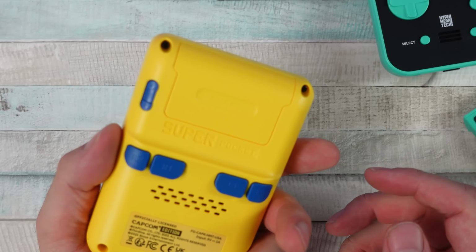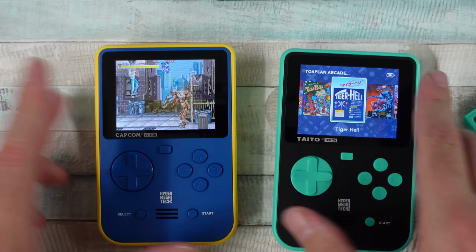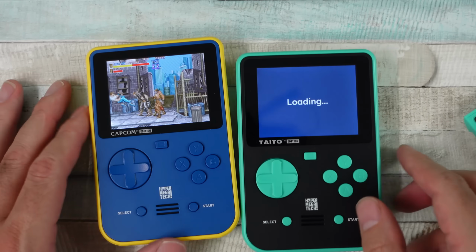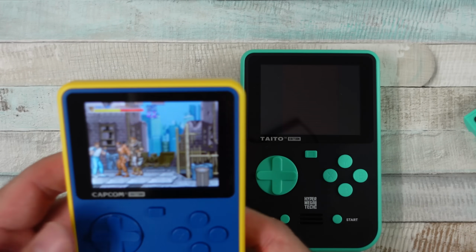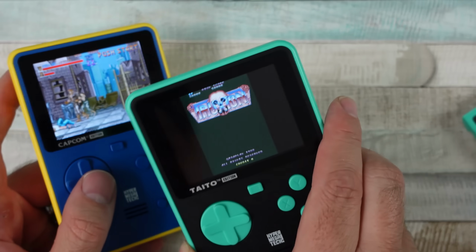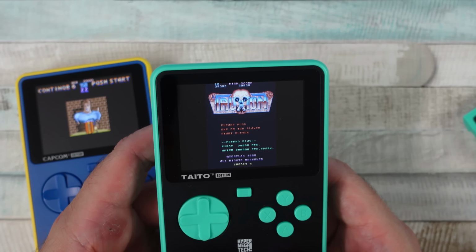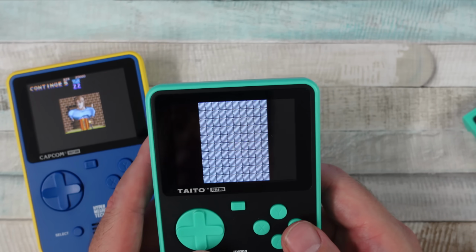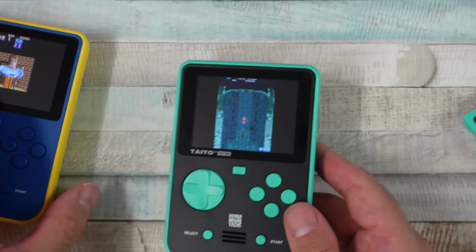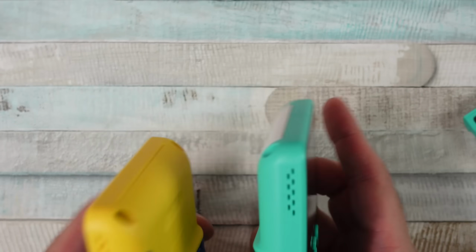I think this thing is pretty sweet, and the ability to add games to it by using Evercade cartridges, I think that's freaking awesome. Is the screen a little too small? Not for me, but maybe if you're playing games like this with a smaller screen orientation there, that might be a little annoying for some people, but I don't think it's too bad. But yeah, it's kind of like my little first look. I'm digging this. I like what they're doing here.